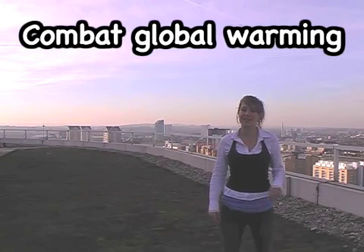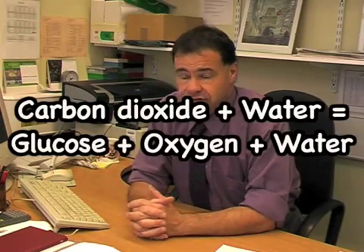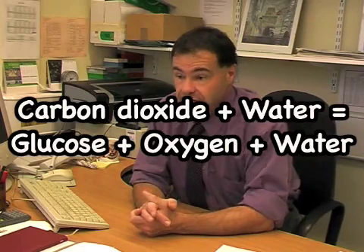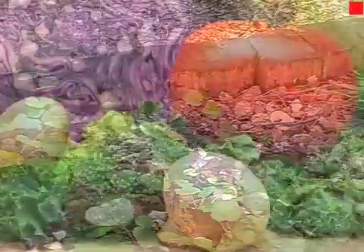Carbon dioxide is another problem gas because it is a serious contributor to global warming. Fortunately this gas can also be mopped up by these wondrous living roofs. What the plant does is absorb carbon dioxide, and it produces — by a classic equation where you take carbon dioxide and water — glucose, and glucose molecules bonded together produce starch.